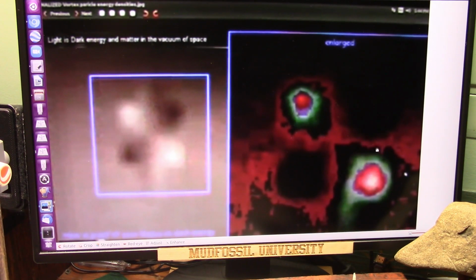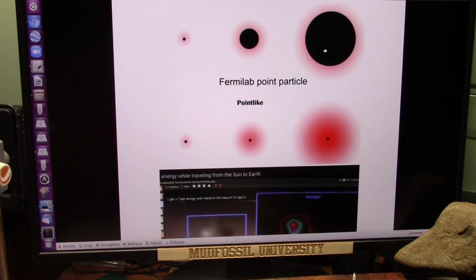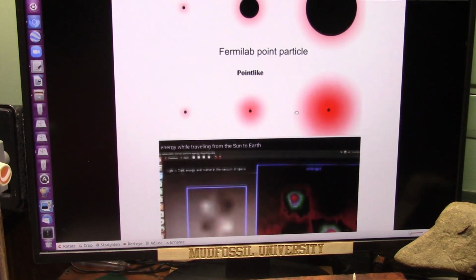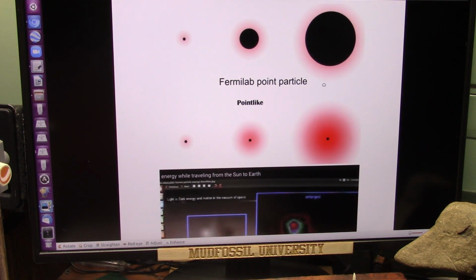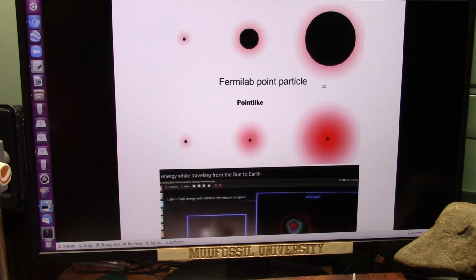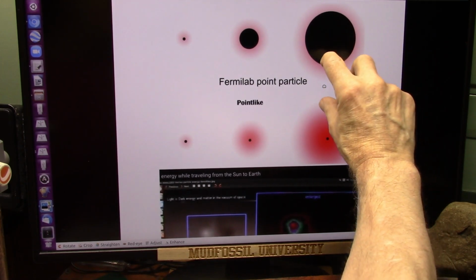All right, and here it is right up here. This is the one that Don Lincoln says he could see. In 2013, they found these particles, identical particles, and there's absolutely no difference whatsoever. They just see them, and they know that they're the tiniest things they could find. Well, they're a lot more than that. Everything is constructed of those. They are dipoles. They're attached. That's what an electron is.